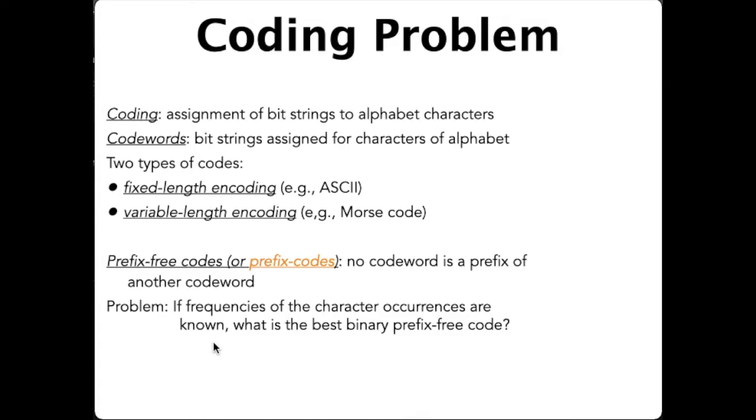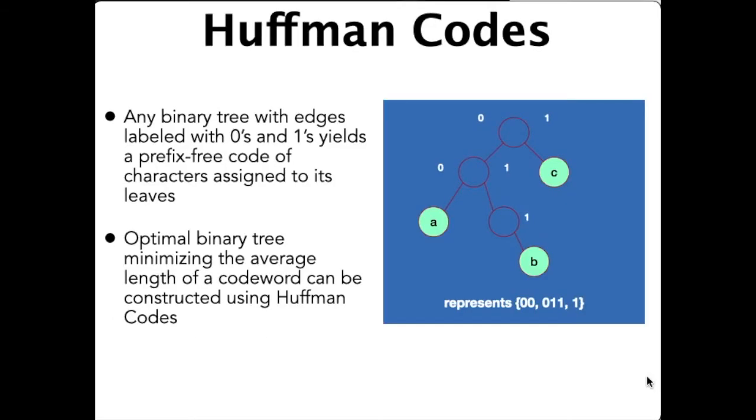For the English language, of course, the frequencies of A and E are different compared to Tagalog or any other language. So for each language, of course, the frequency of the characters changes. So there is an appropriate code word that can minimize the total length when we encode a message. The coding problem has a greedy solution, and it's called the Huffman algorithm that uses the concept of a Huffman code. A Huffman code can be represented using a binary tree with edge labels.